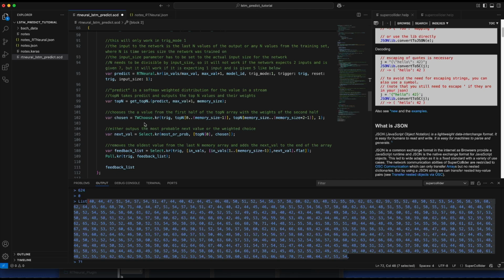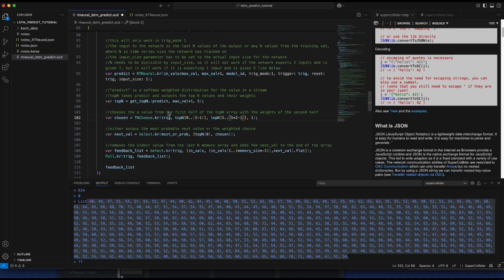So after we get the top N values, so in this case, I guess we're asking for 7. We don't really need 7. We could get 5 if we wanted. Actually, I'm going to change this right now, and hopefully I don't break it, but it shouldn't actually be memory size. That's even though that would work.